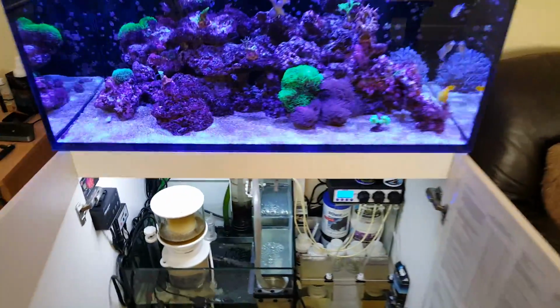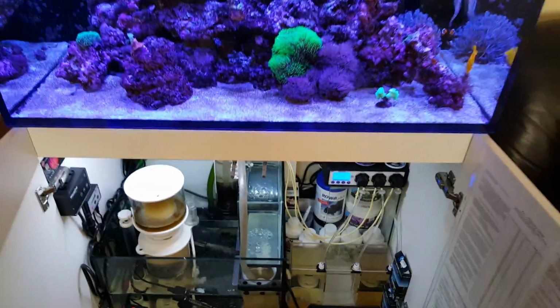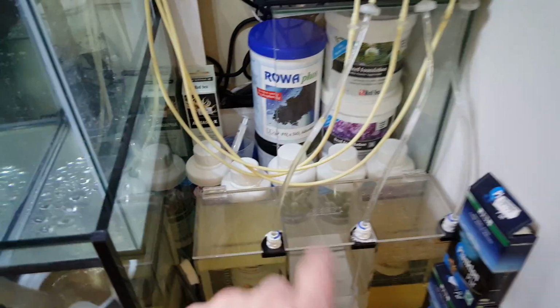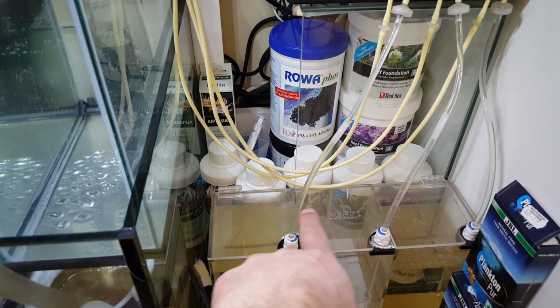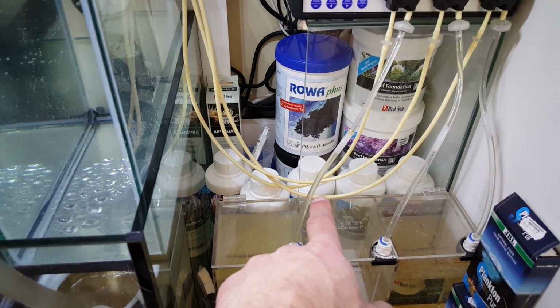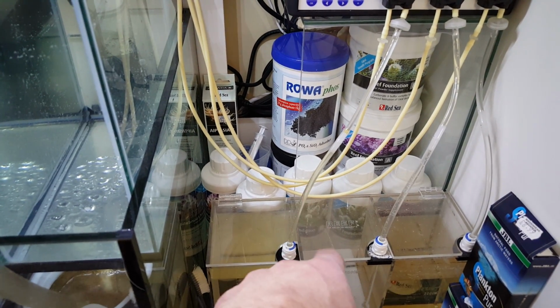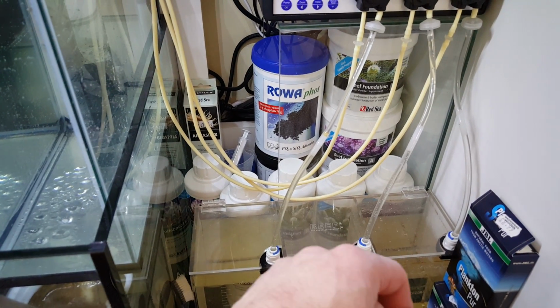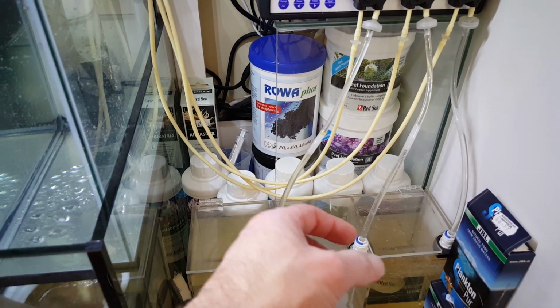I'm not sure how much your system will use down, but you can buy the dosing solutions in bottle form, the back here, A, B and C, liquid form, sorry. And it might be enough for you, but I doubt it. It's a really expensive way of doing that, especially if you're using down a lot, like I am.